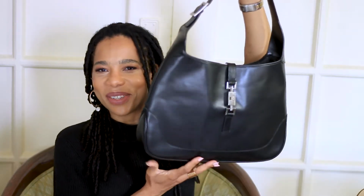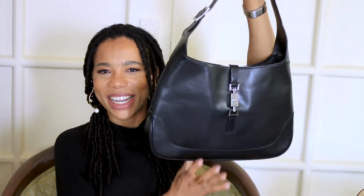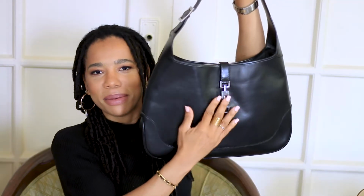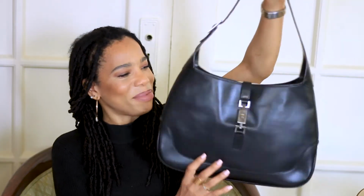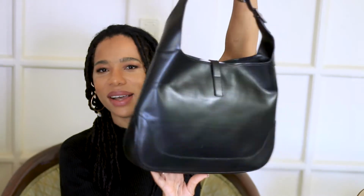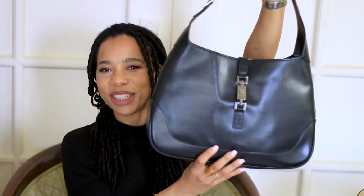So this is what arrived. This is my latest Gucci Jackie bag. This is all leather black. It does have that black chrome hardware, so it blends in nicely. It will mix great with my gold pieces. I don't mind because it's not like a stark silver color. So if you can see better, I grabbed it also because it was in such good condition for a vintage bag. And I'm like, okay, found it.